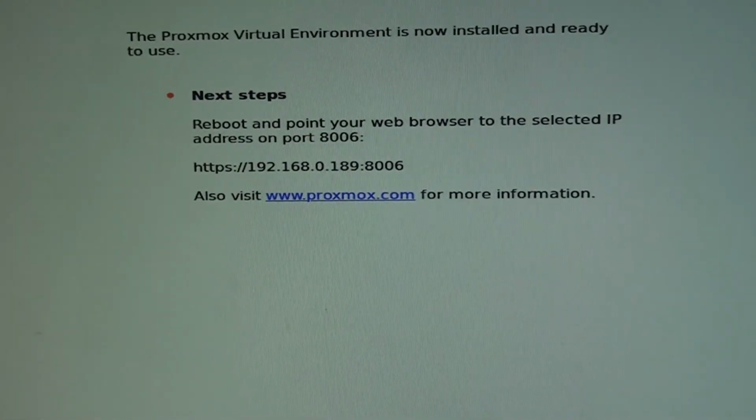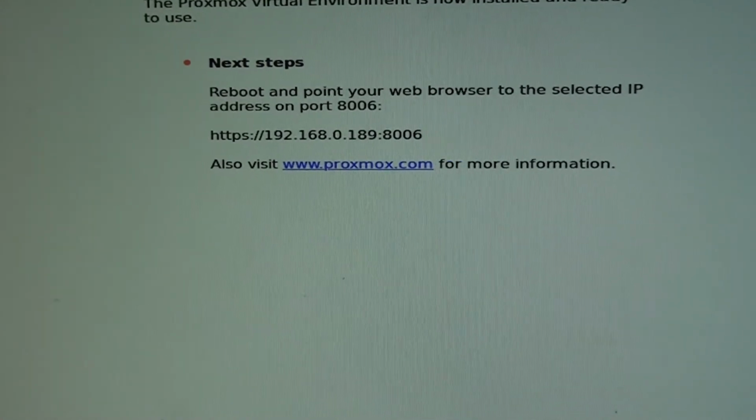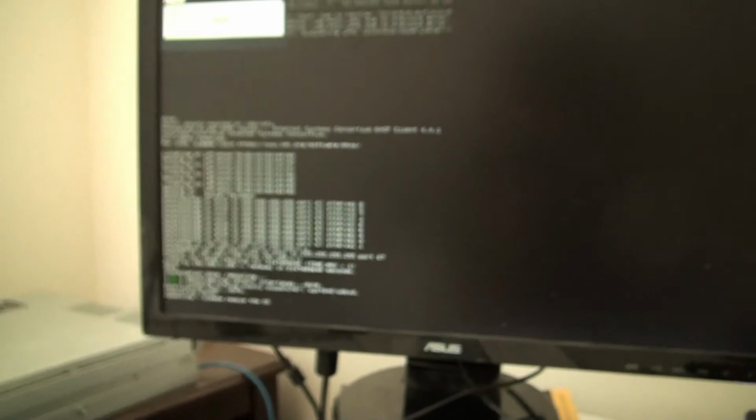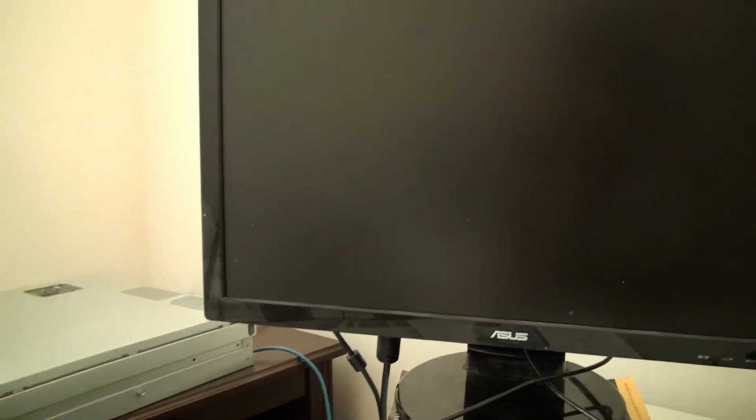So I'm going to take a picture of this with my phone. All right. And I'm just going to go down to reboot. Rebooting. Now, ideally, what will happen is this will boot. It'll go through its long process of booting up, and then it'll start up Proxmox. If there's no issues, it'll basically say Proxmox is up and running, and you can browse to this web address for the user interface. So I'll turn the camera back on once that screen appears.